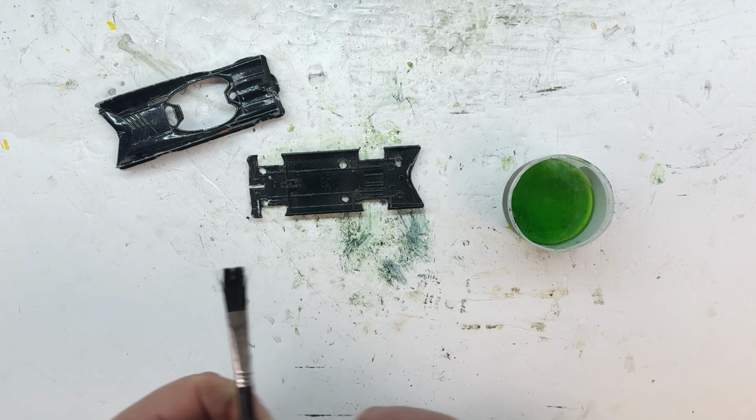Right, time for a top coat. I did give this a little spray a second ago, but I didn't have the camera running. So let me just turn these around onto the front of the Batmobile there. I'll just turn that through. Right, let's give this another dusting.